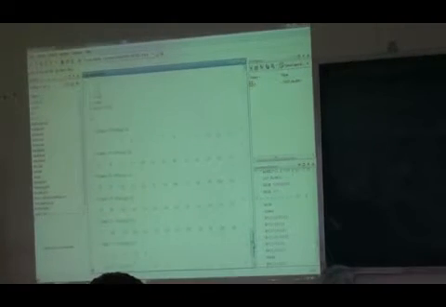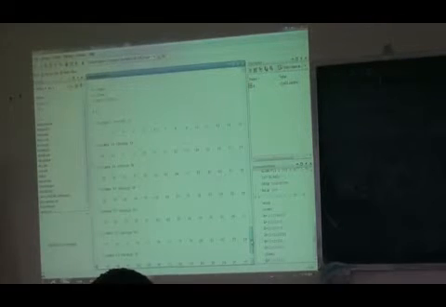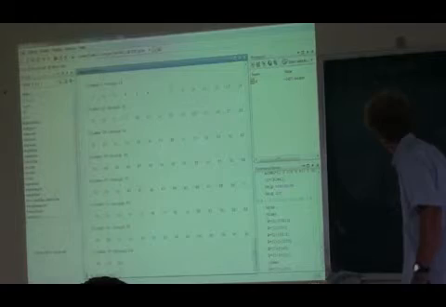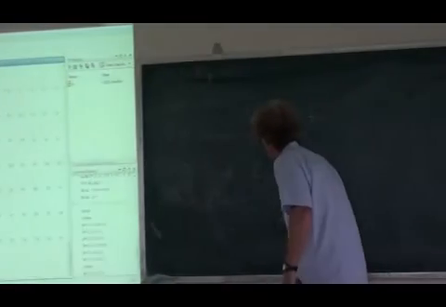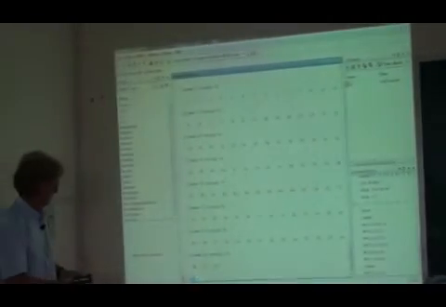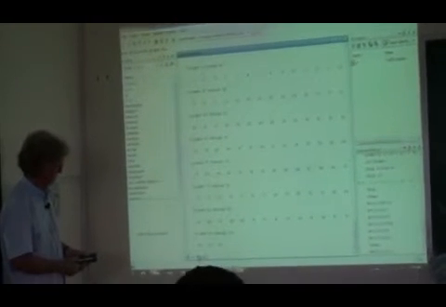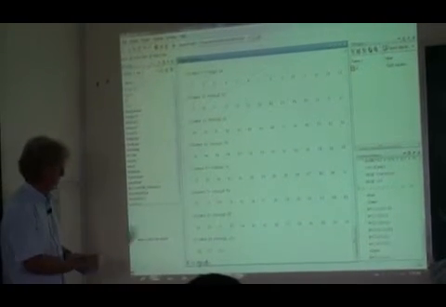Let's do B equals sine A. B equals sine A. Do that one. Put semicolon.